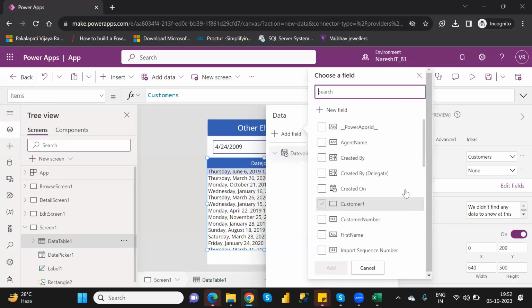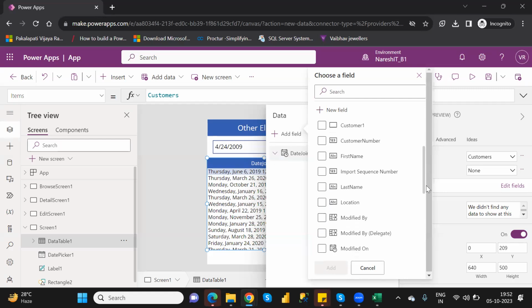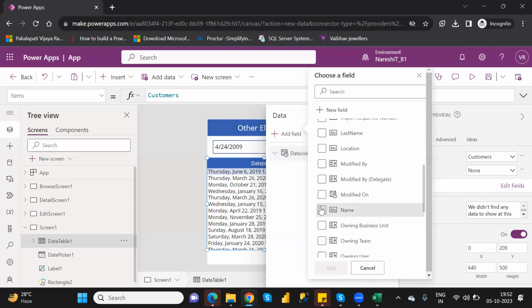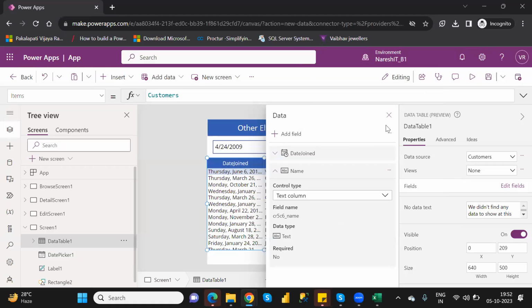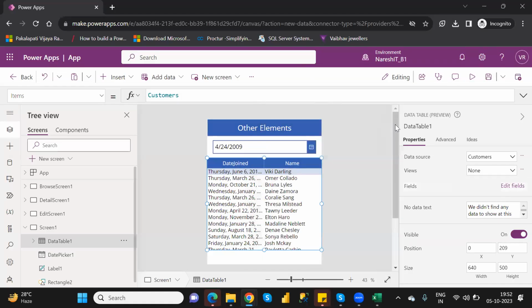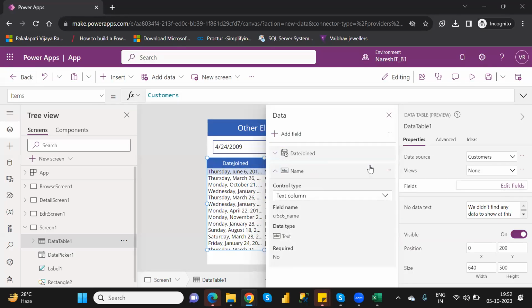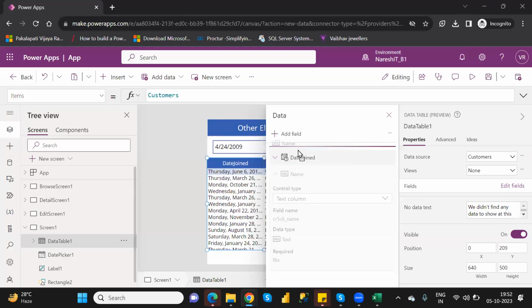I require only the name column, right? I'm choosing only that particular name. So like this, even the name column, first name column after the date.